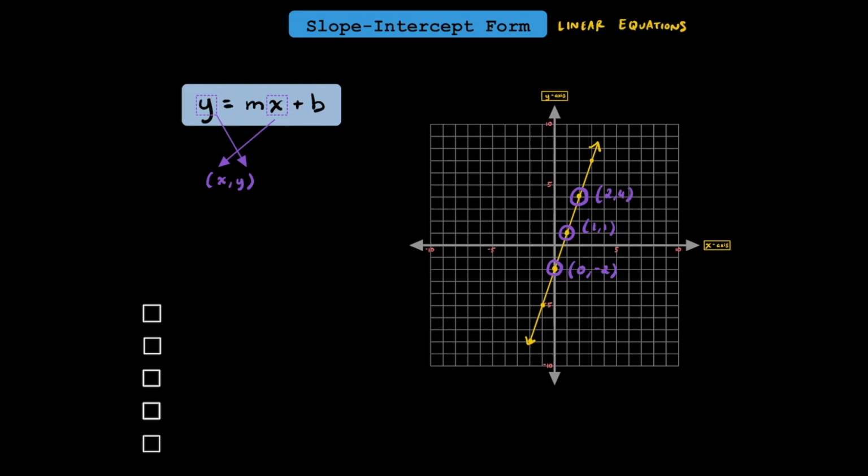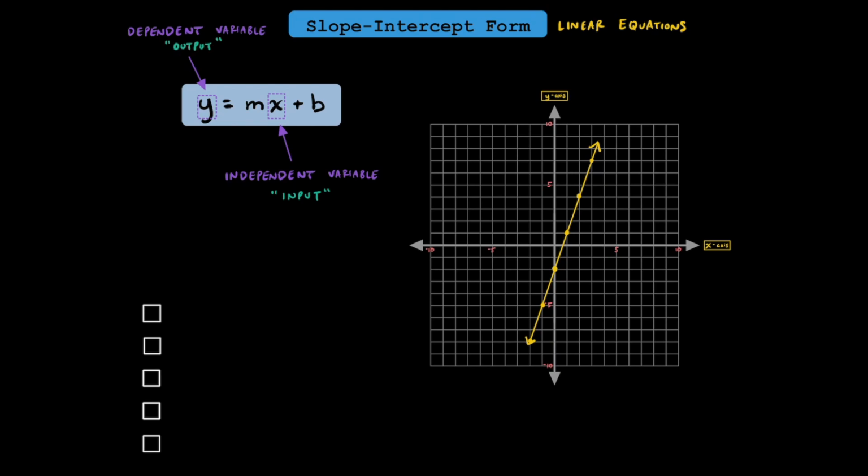We use x and y to represent all these values since they can be different at any point on the line. And just reminding you from pre-algebra that x always represents an independent variable. You can think of it as an input value and is along the x-axis. On the other hand, this y here represents the dependent variable and is also known as the output.